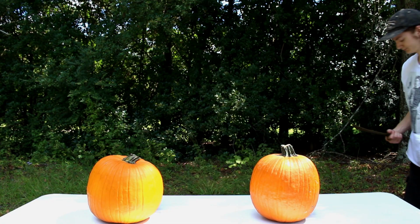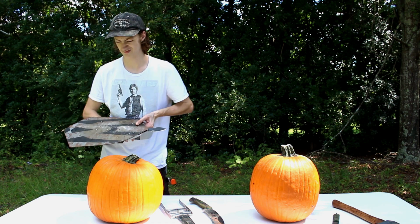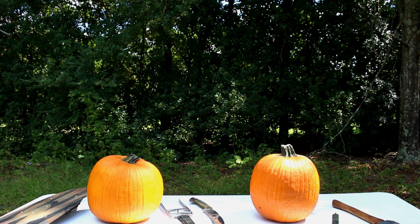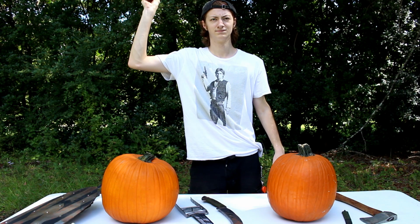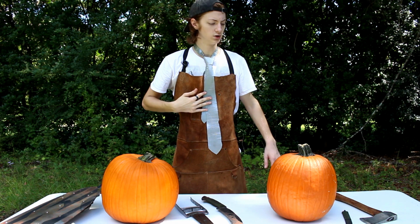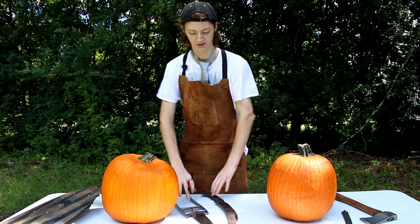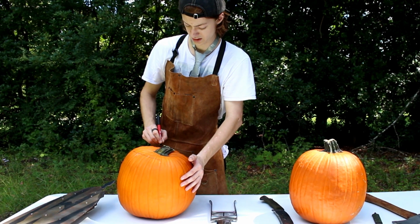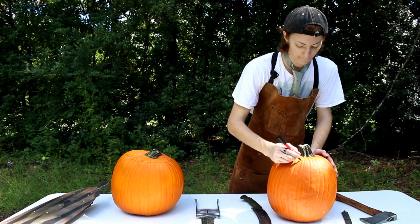Time to do some pumpkin carving. Dang it. There was no sun on that table a minute ago. Okay. Now, I will be clean. Invincible. Let's just get started. First thing to do, I believe, is to cut the tops of these open. I haven't done this very much before, so you just cut the top off. Perfect circle. Nailed it.